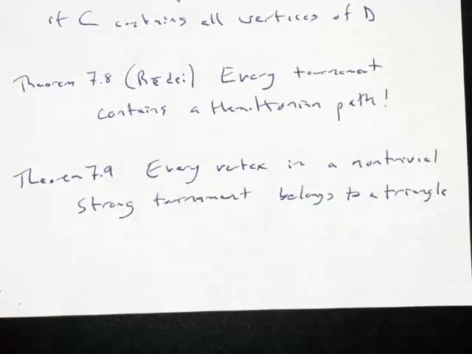If I am looking at a strong tournament, then every single trio must be an oriented triangle. So not only do I have a graph where I have a cycle, I actually have all cycles. So if I've got a strong tournament, and it's all cycles, that means there needs to be a biggest cycle. That biggest cycle will be Hamiltonian.